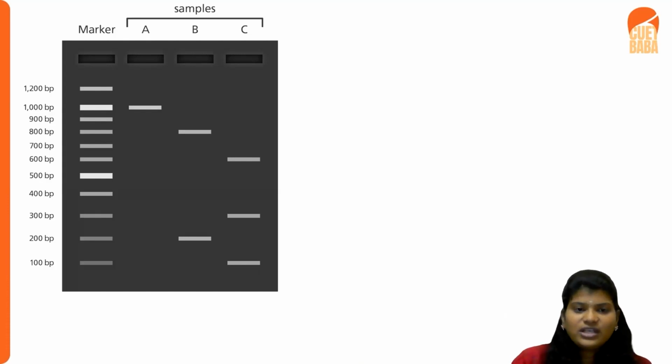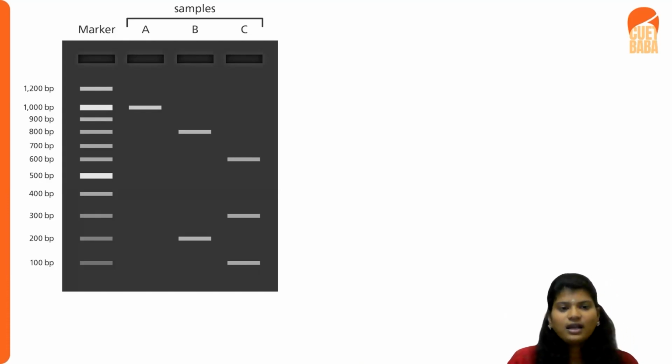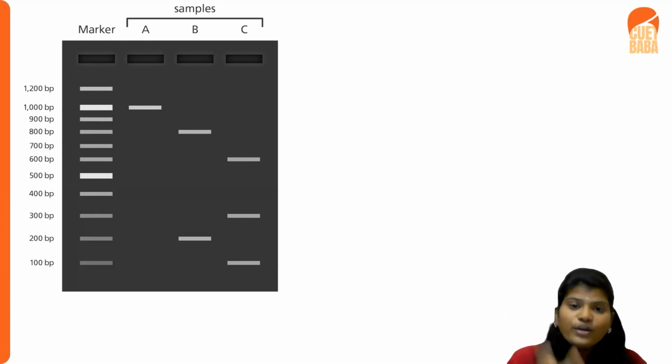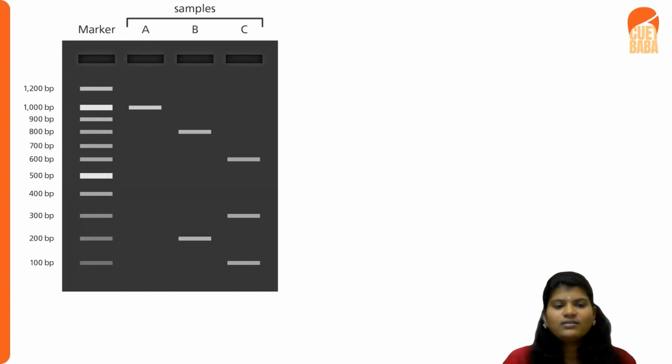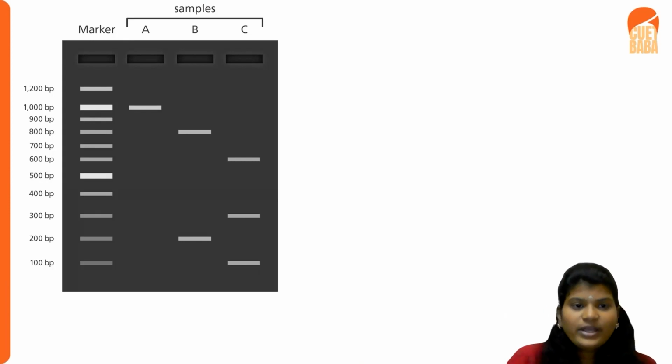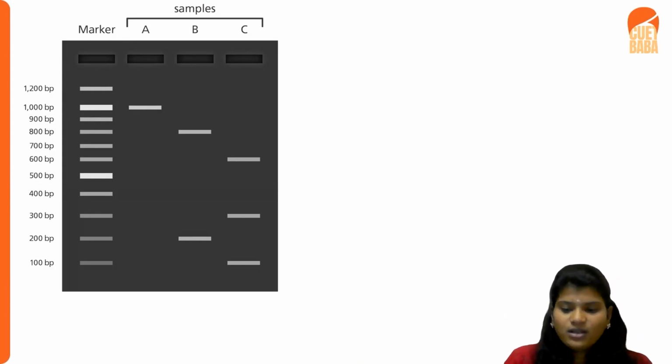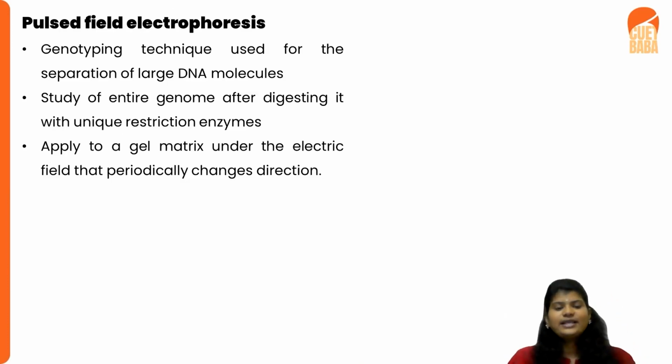If we take our 3 unknown samples, and along with them run the marker, we can easily compare that this unknown sample's weight is similar to this marker. Okay, on the left side there is a marker, also represented in ladder form, which is of known molecular weight. The samples A, B, C are the unknowns that we have. While running the samples, we will get a ladder, so we can compare with the marker to identify the molecular weight. Okay, so this is how the SDS or the agarose gel will look. And we have seen SDS and agarose.